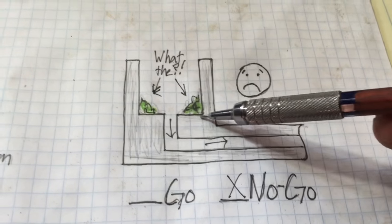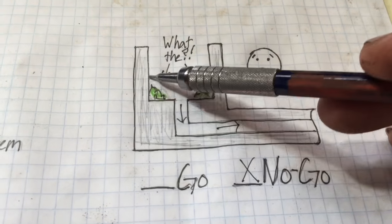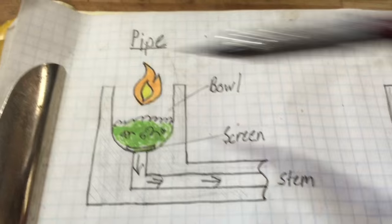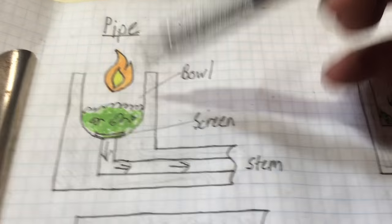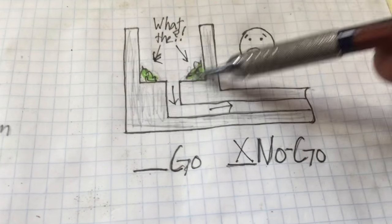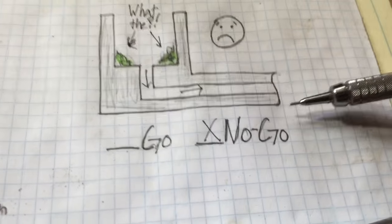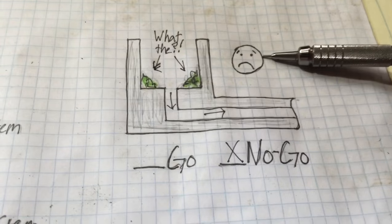Now, when you make your bowl, what you want to avoid is these corners here. This is no good. You don't want this. What you want is a concave hole. You want to drill a concave hole. You don't want to drill one like this, because then stuff gets caught in the corners, and then what are you going to do? You don't know. It's a no-go. This is a no-go. Boo.